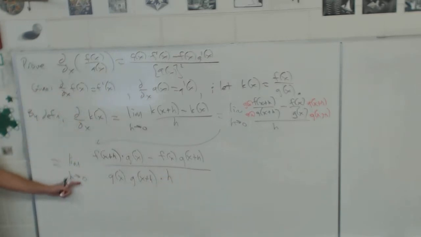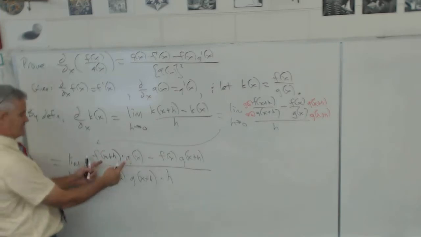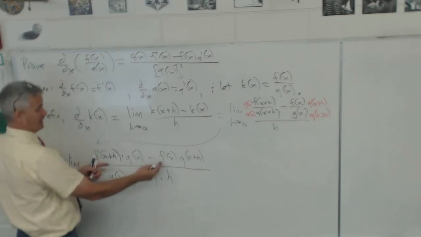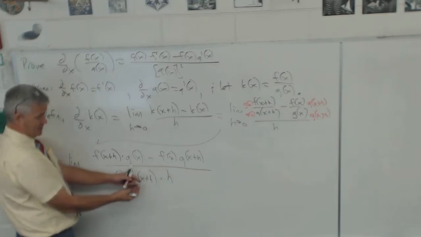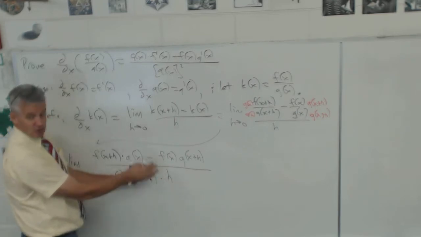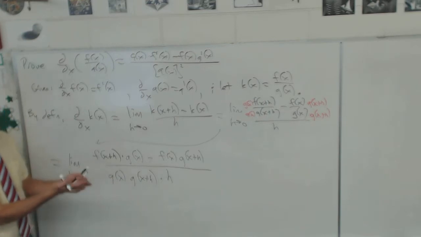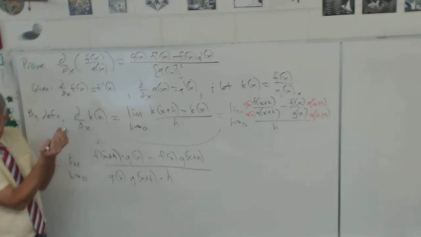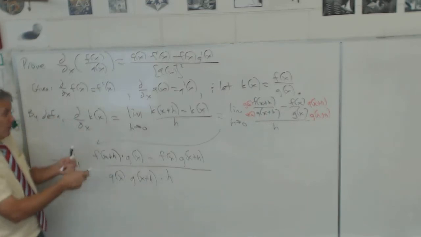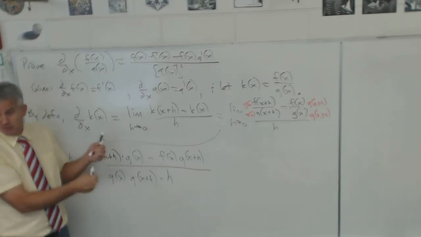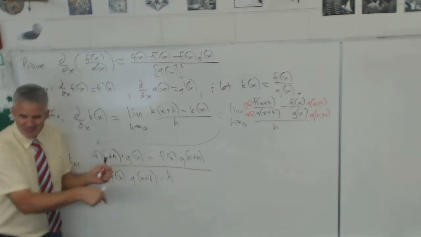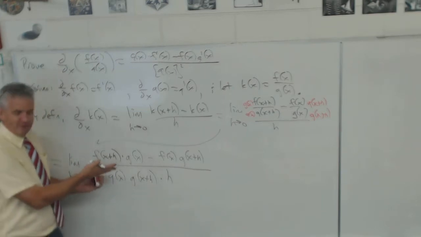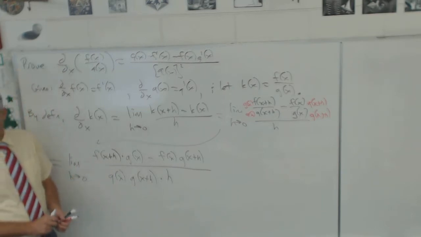And if we take the limit of this as h goes to 0, when h goes to 0, the top is f of x g of x minus f of x g of x, which is 0. The bottom is, who knows what that is, g of x squared, but times 0, 0 over 0, which we expect. It's a slope. As you get the x to 0, the y is going to 0. So when it's 0 over 0, we need to do some tricks. But we can't use L'Hopital's rule because that's circular reasoning. We're deriving the derivative. We're way back, way back.